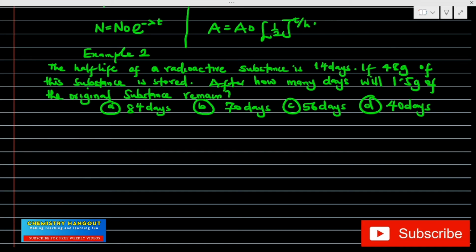If you are writing WAEC, let's take for example, this is a theory question. You are meant to go the normal way you're supposed to solve it, because they're not going to give you options if it is a theory question. So let's solve like we are writing WAEC first. Then I will attempt to tell you the fastest way to solve this question.